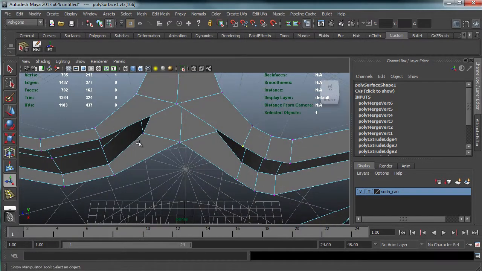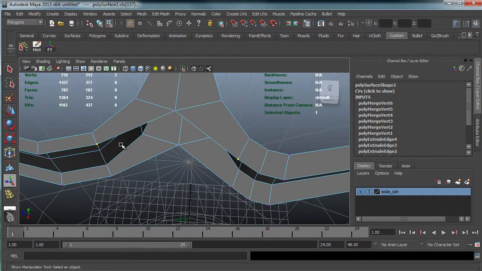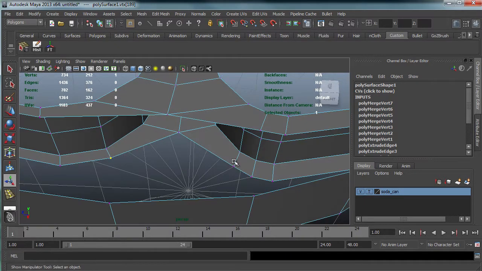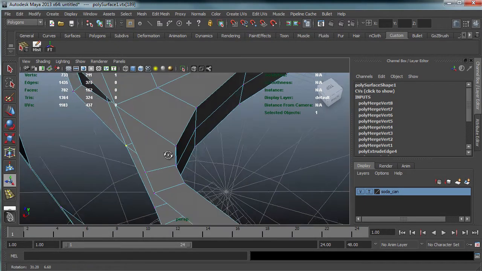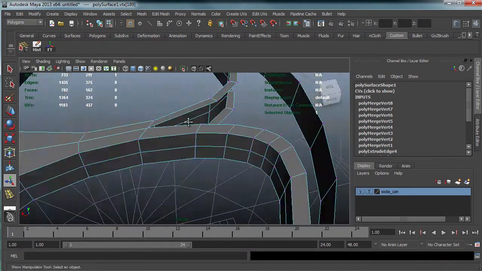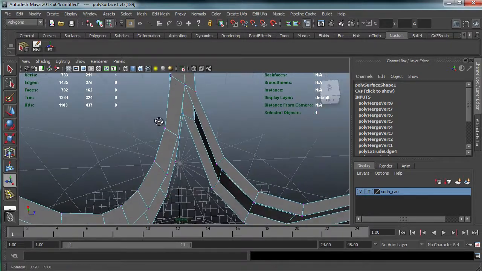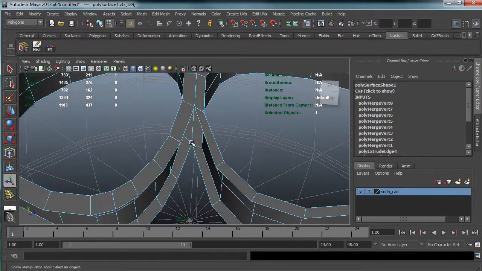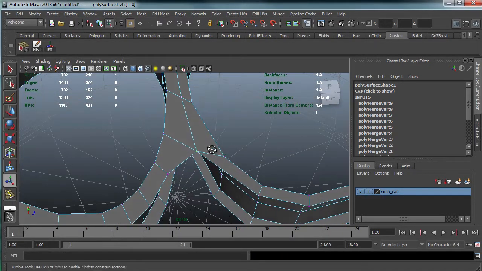Now it's starting to get a little tricky. What direction are we going to go in? We merge these. Now that comes out like that. I don't know. So let's go ahead and go on the other side, and we're just going to keep going with this. Merge, merge.